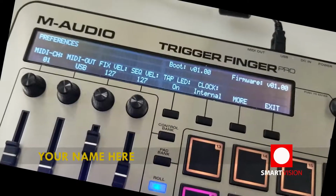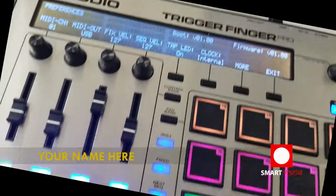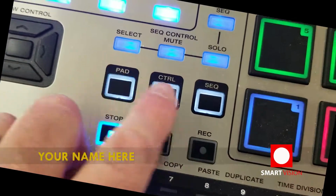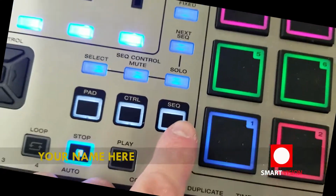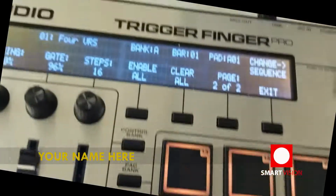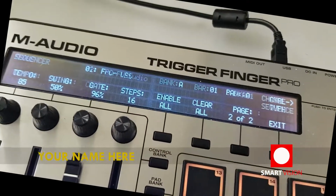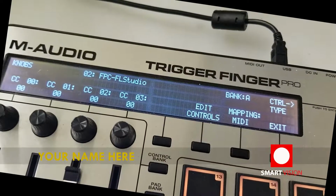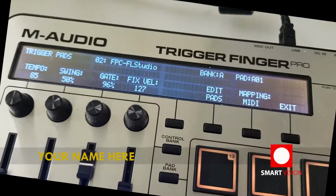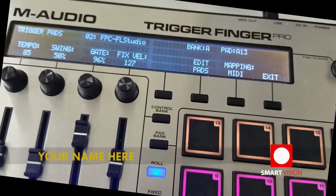One of the things that's important to point out is how FL Studio and the Trigger Finger Pro work. If you notice down here, you've got a series of buttons. We've talked about these. We've talked about pad, control, and sequence. And I believe what happens is when we turn on the sequence, we will get a menu that looks like this. If I hit control, it will change that menu so I can actually manipulate the controls that work in FL Studio. And if I hit the pad button, it's going to give me an opportunity to sort of mess with different things of the pad.